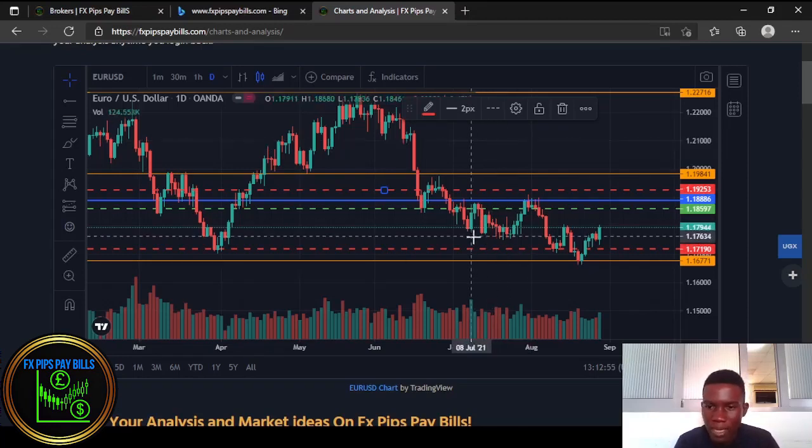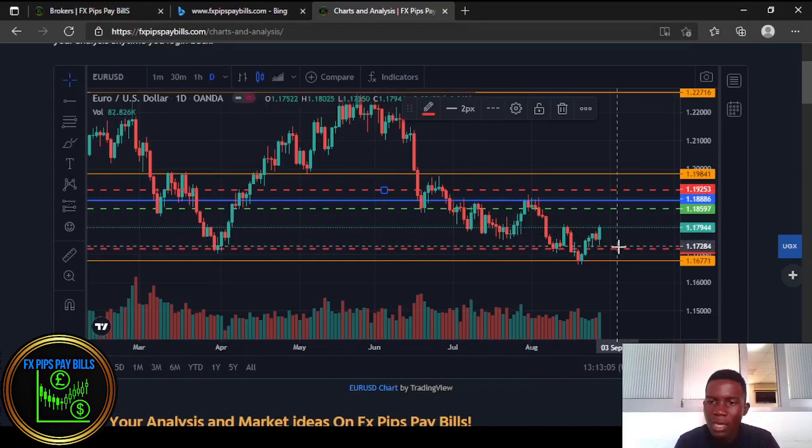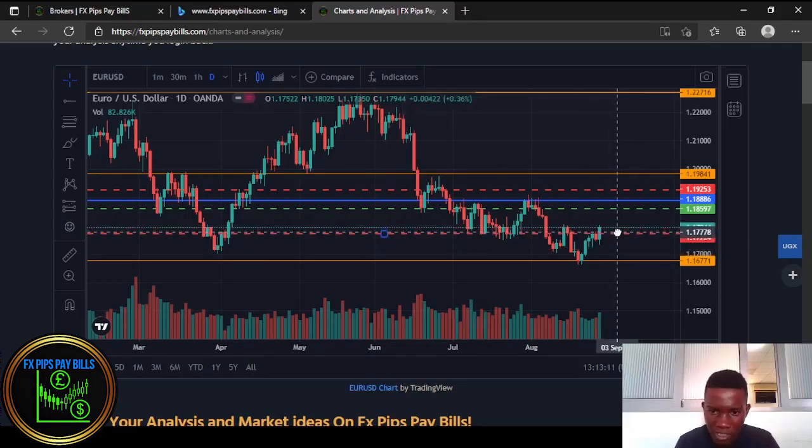Now, for example, here, this is not a support according to analysis, but you can see there is a bounce there. It is a psychological level. Therefore, when you're placing your stop loss, you must make sure that when you're placing your take profit on that order, it is within the first take profit, within that psychological region, such that the moment it affects the market again, you shall be able to come out with your profits.